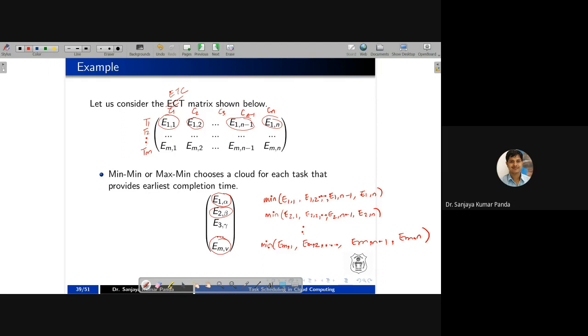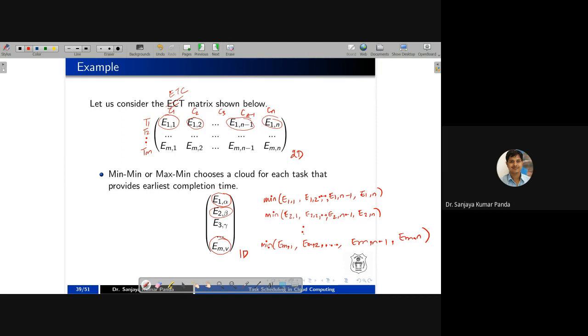So you have to find the row minimum. You already saw this in the Hungarian algorithm, where you determine the row minimum. Similarly here, a two-dimensional matrix is converted to a one-dimensional matrix.